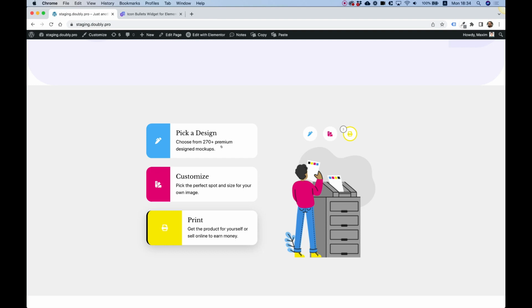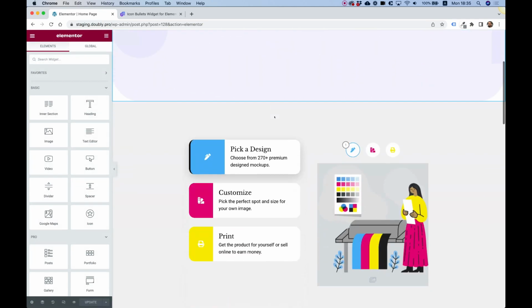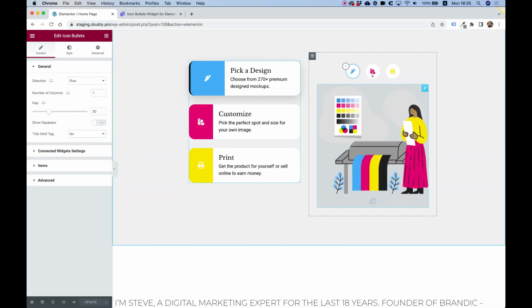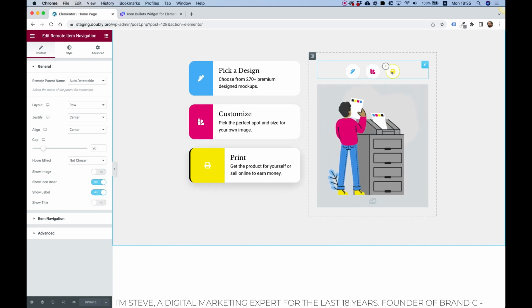Now, if I want to edit this, I'm just going to click on the top bar over here, edit with Elementor. That will open the page up for editing. And now I can actually edit the contents, the styles, and everything that I need. And it's really simple to get unique designs, because this kind of design might have been complicated for some of the users to create, and now anyone can use it.